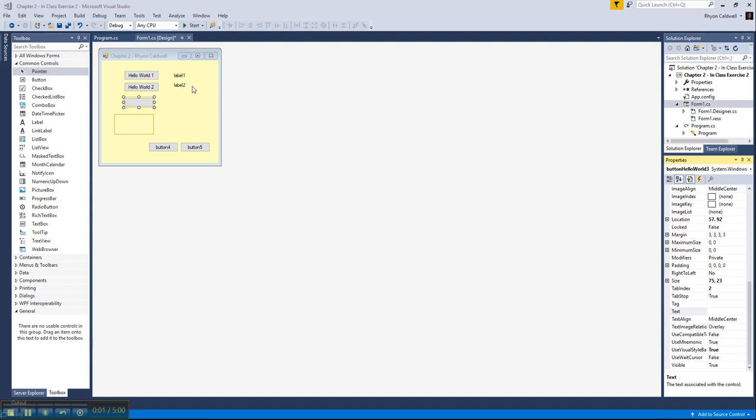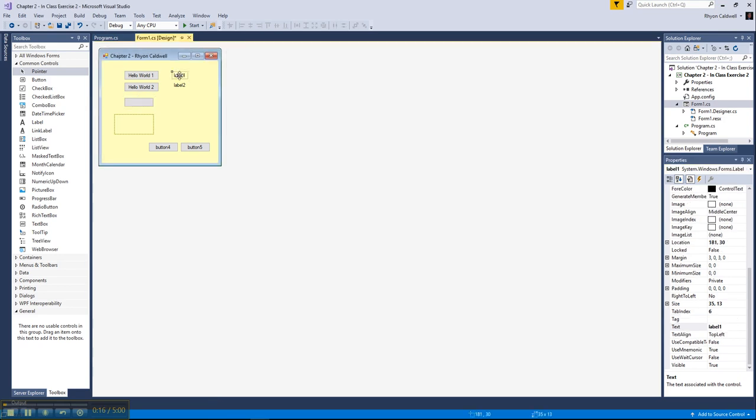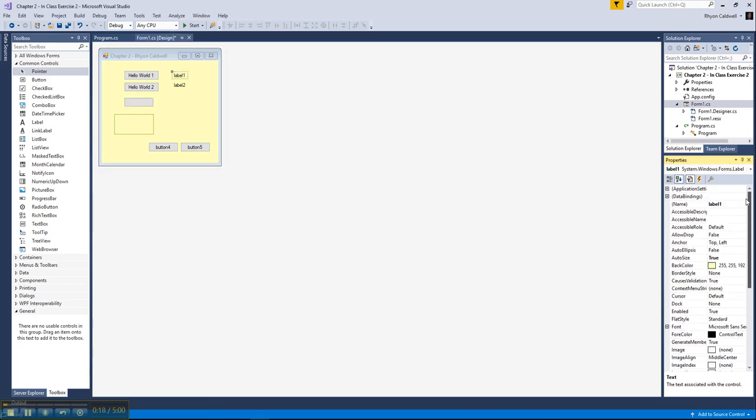All right, well, we're going to pick up with video 4 for how to create a GUI user interface. And our program now is starting to look a little bit similar to what we want the design to look like. Label 1, though, should say Hello World. So let's start there. So if I click on Label 1, do I have to name a label?